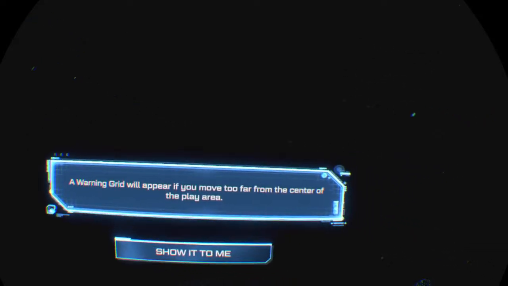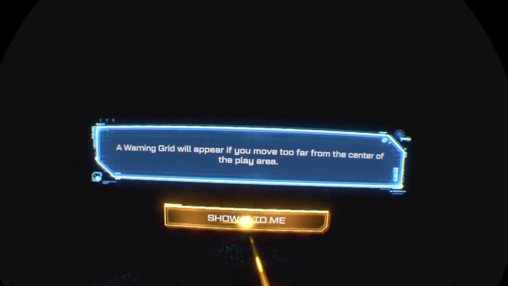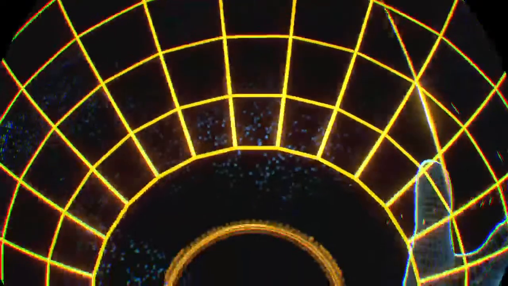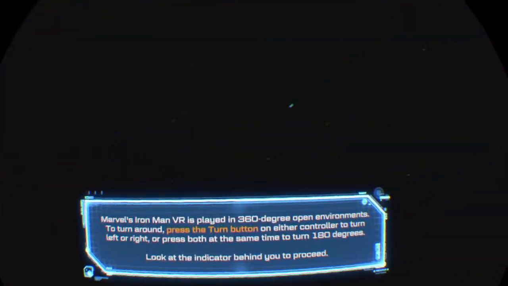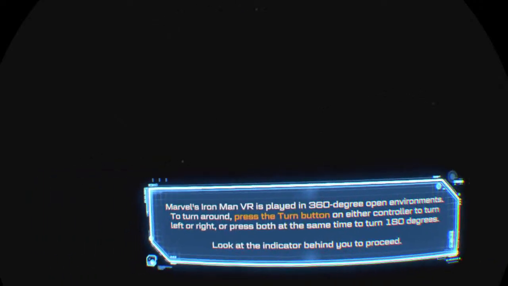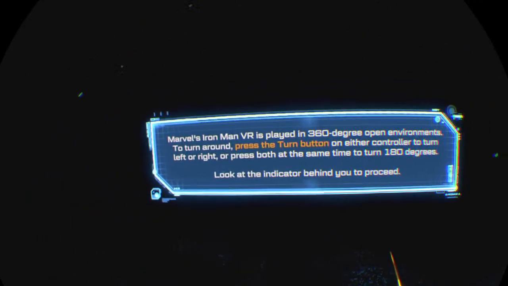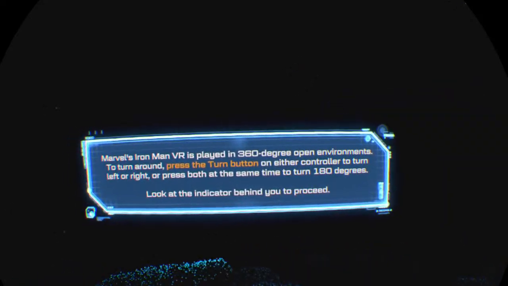Okay, a warning grid will appear if you move too far from the center of the area. If you move too far, we will immediately kill you. What? When the warning grid appears, look down to find the orange circle and return to it. Or with Iron Man VR's 360-degree open environments, turn around, press the turn button. Need a controller. Left or right, press at the same time to look behind you. Okay, got it.